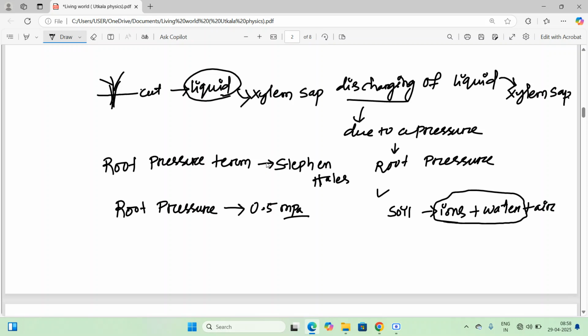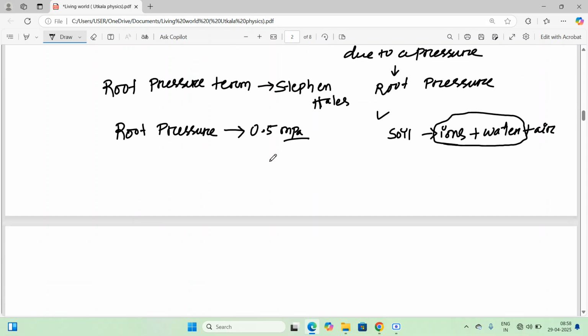If solute is more, what is the water potential? If the water concentration is high and solute concentration is low, then we can say the water potential is high. If the water concentration is low and solute is high, then water potential is less. Then water will move from higher water potential to lower water potential. Water potential means the concentration of water is high. Yes or no? Then the buildup of solutes in the xylem sap.